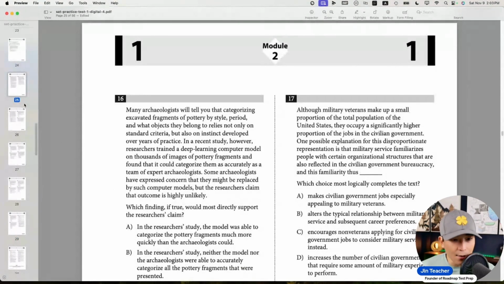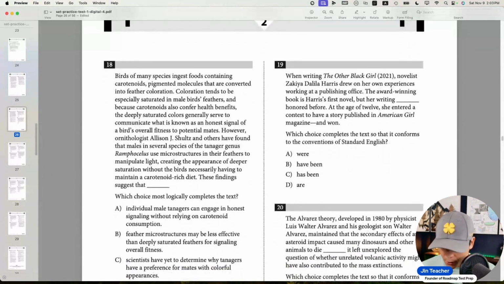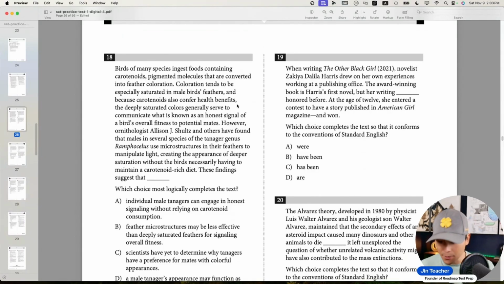So besides those two questions, what I like to do when I take a test is, before I read the passage, I'll take a look at my answer choices. The answer choices will give me a very good clue as to what the SAT is testing me on for this question, right? So you know that you're being tested on verbs, right? And knowing that, I also know very specifically what verb concept the SAT is testing me on because I've just trained myself to do this.